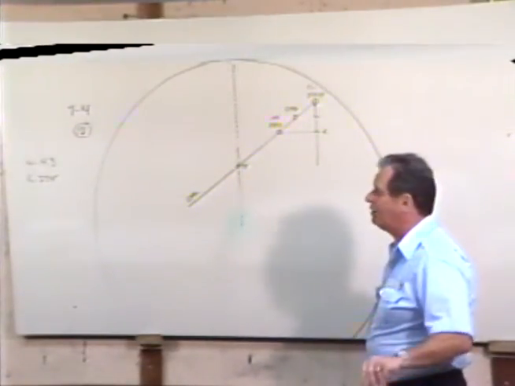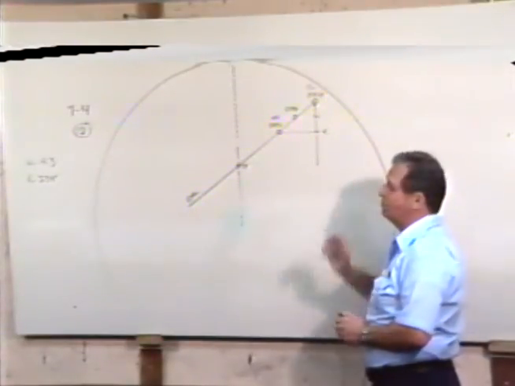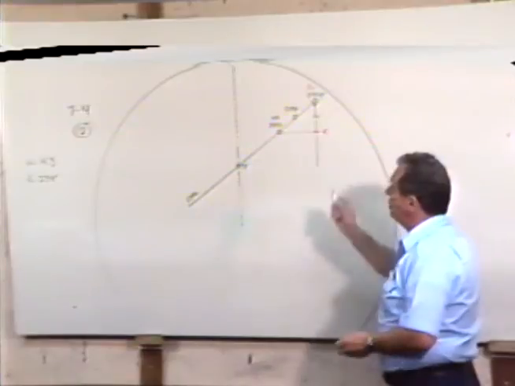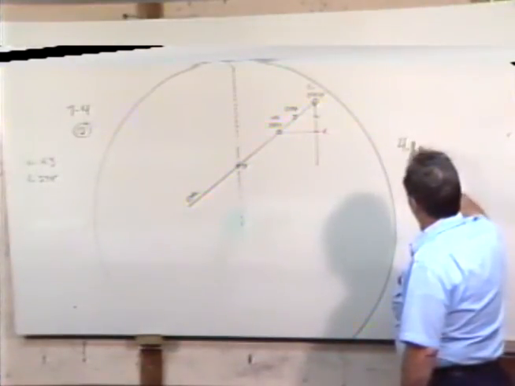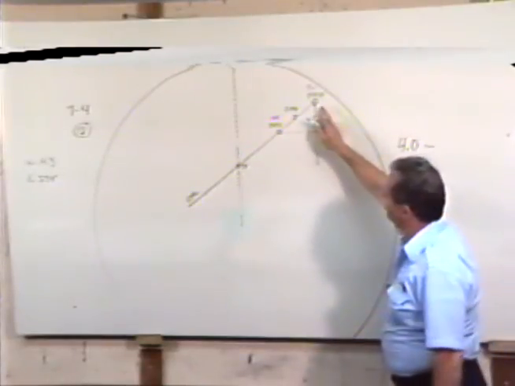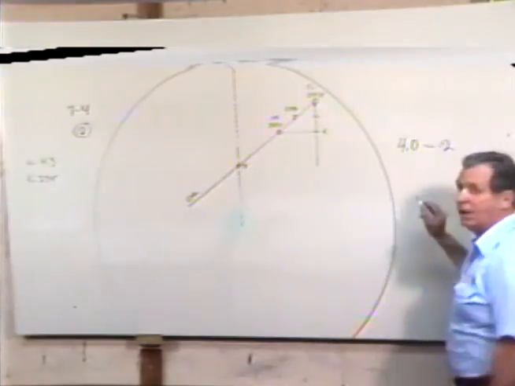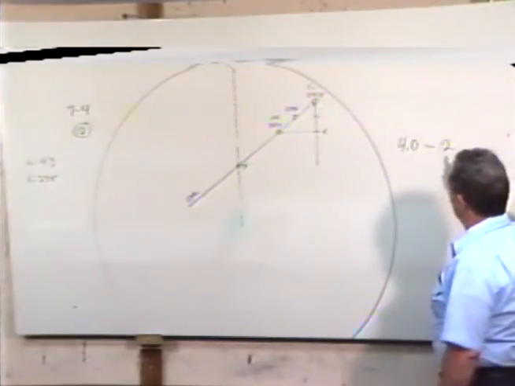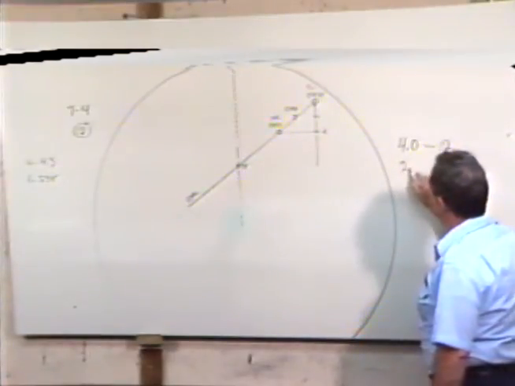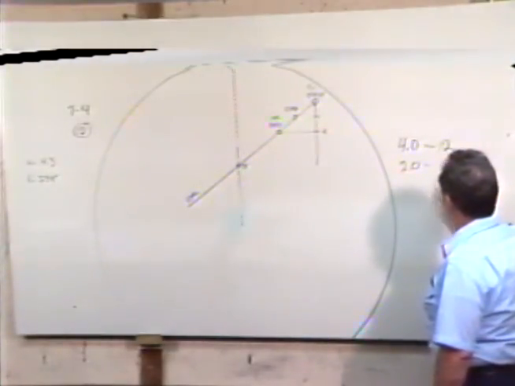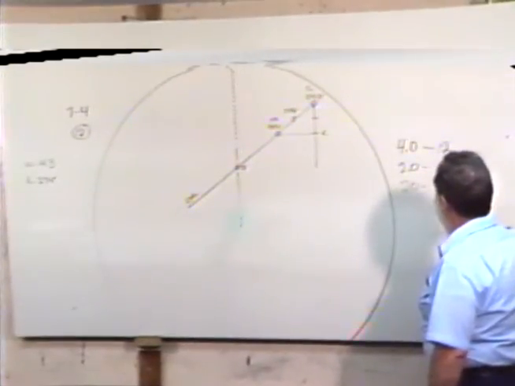Now, to show you how easy it is to use these 6-minute increments, which we're going to be working with, we said 4 miles. 4 miles in how many minutes? 410 to 422 is 12 minutes. So it's going to be 4 miles in 12 minutes. If it's 4 miles in 12 minutes, how many miles will it be in 6 minutes? It's going to be half of that, 2.0 miles in 6 minutes. What will it be in 60 minutes? It'll be 20 miles in 60 minutes.